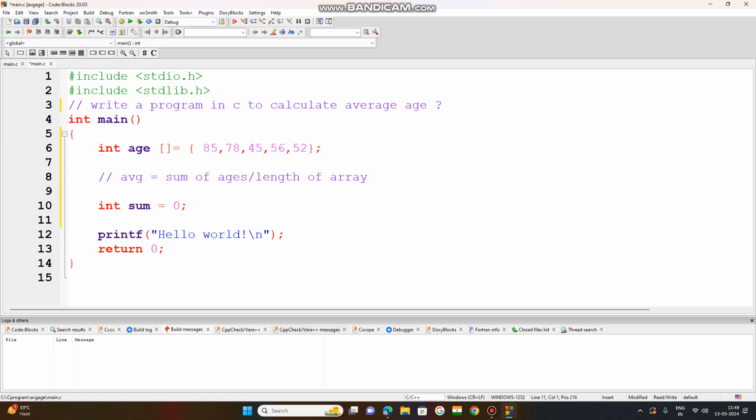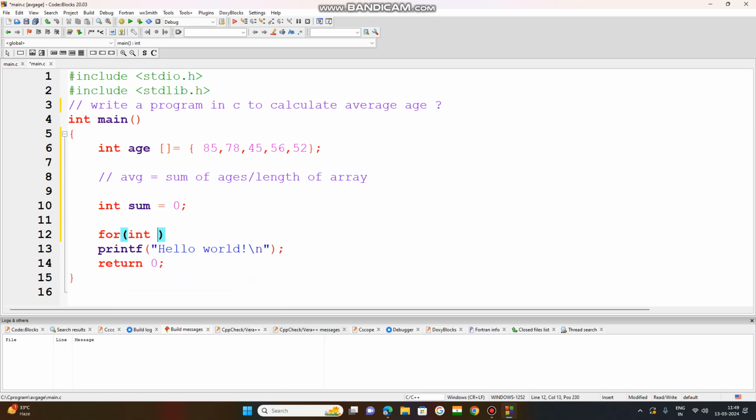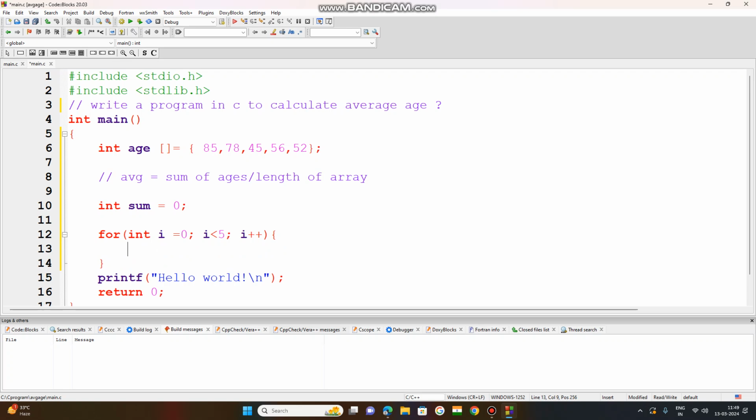So I will use a for loop. for, bracket, int i is equal to 0. Initially i value is set to 0, semicolon, condition i less than 5. Next, if needed, I will change the condition. First I have just written it, then the incrementation i plus plus. This is the syntax of the for loop.